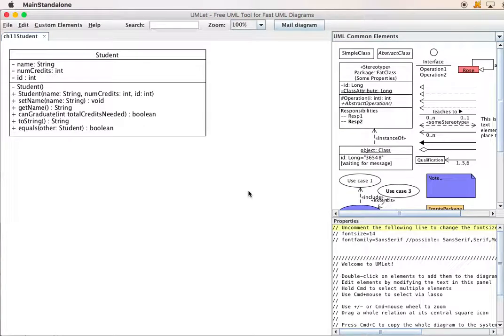Now that I have mentally decided what I want in my student class, I am going to flash this up for you because what I'm going to do in the Java file, using my UML, is make a student.java file with the class name student, put some private properties in it, put in some constructors, and then put in a whole bunch of methods. So you may want to pause this video so you can just put in the skeleton of what the student class is going to look like.